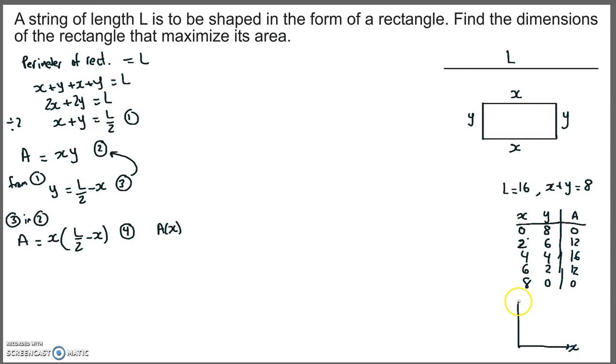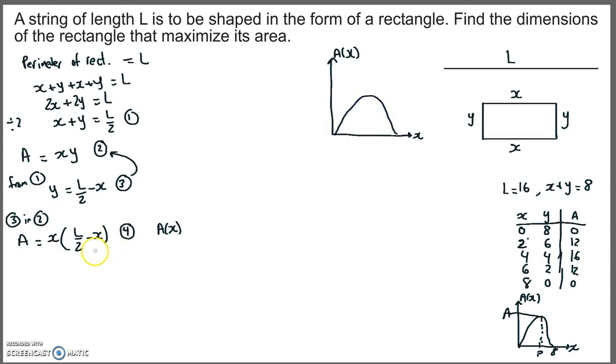So this is the area as a function of X. The area starts at 0, it goes up, and it's going to go down again when X equals 8. So we want to find this value of X here that gives us the maximum area. So how can we do this? So this is an optimization problem, and we're going to solve it using calculus, using differentiation. So let's draw this again here. So X, A of X. So we have a function.